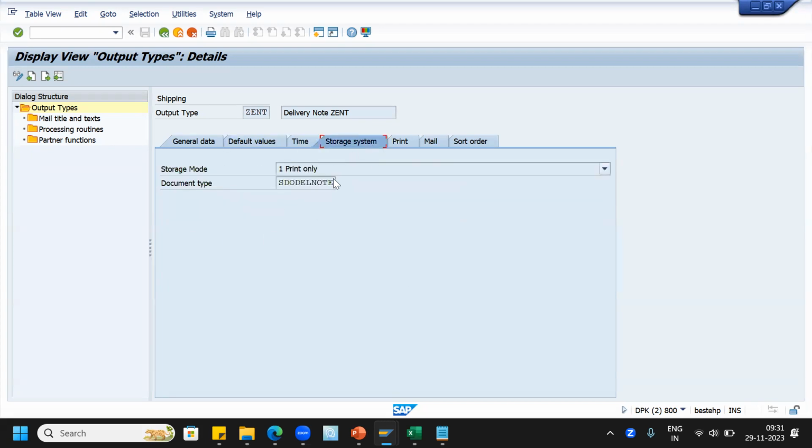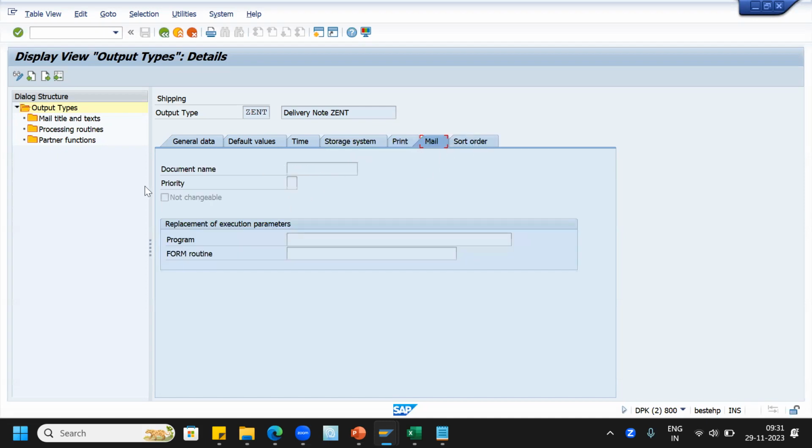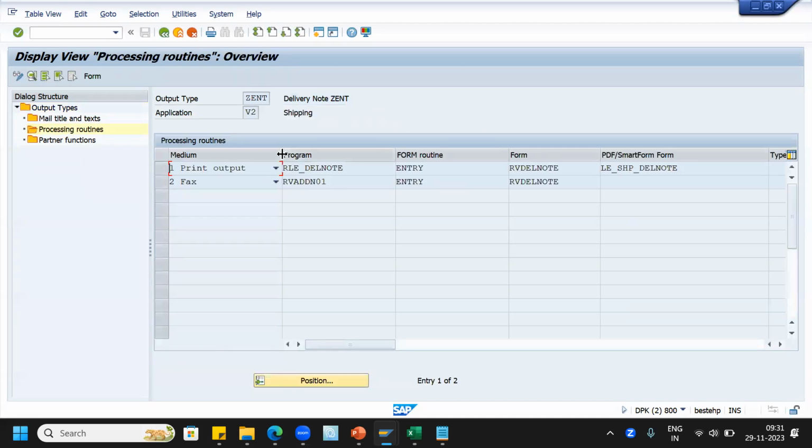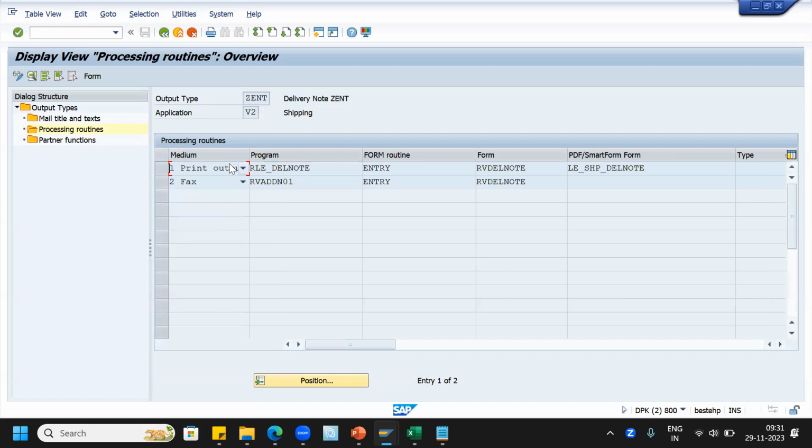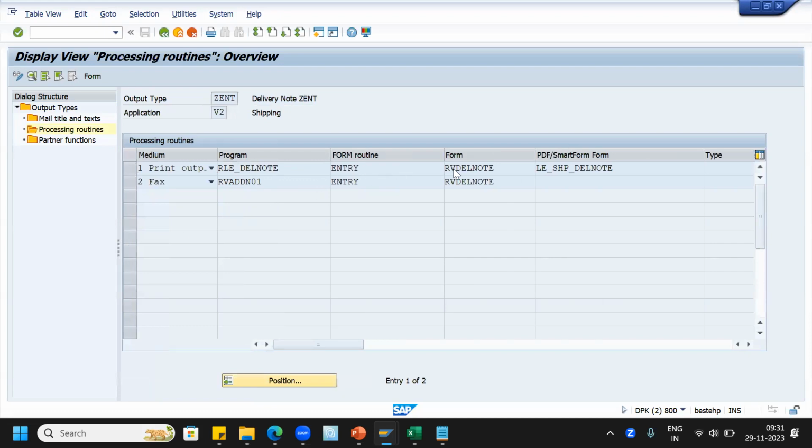So storage system, print only, and this is the delivery note. Print parameters: based on the shipping point, it will print, and it is not required. Processing routines, here we can see. So you have to come to this particular output type. Any changes to be done to the application output type, then we need to select this smart form and give it to the technical consultant.